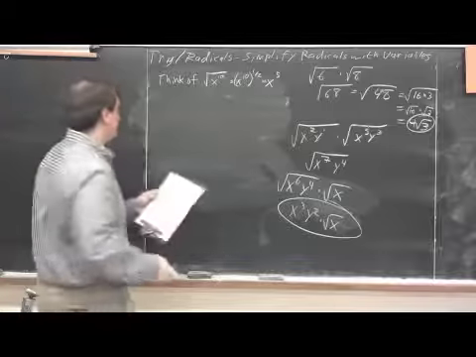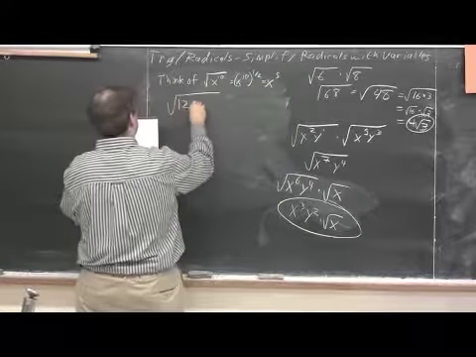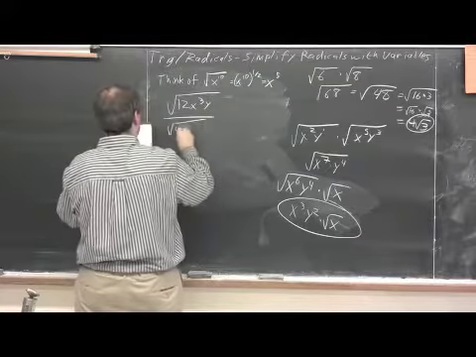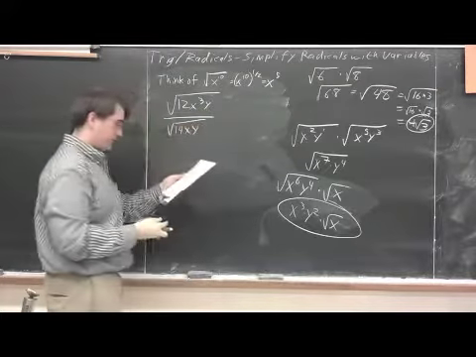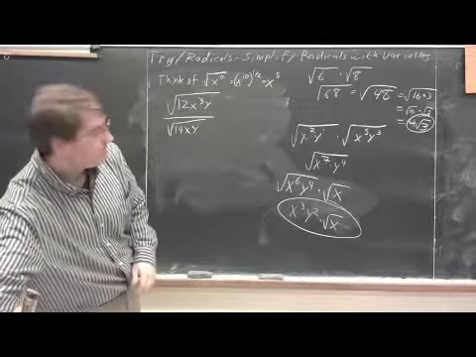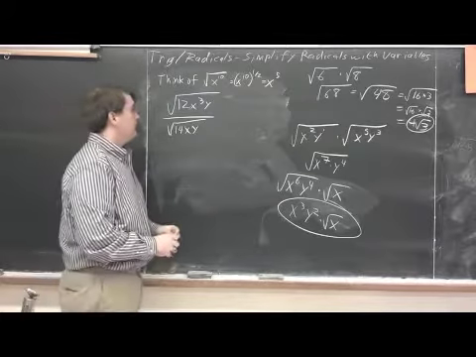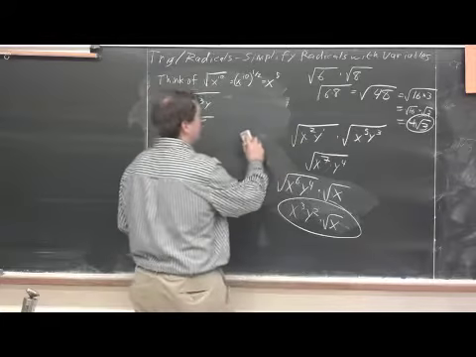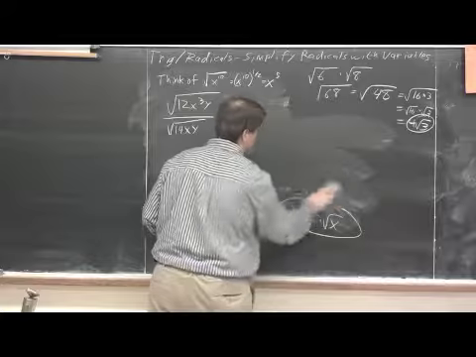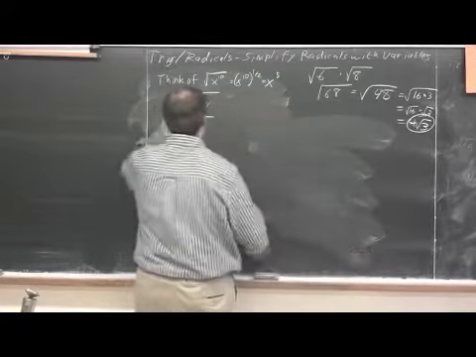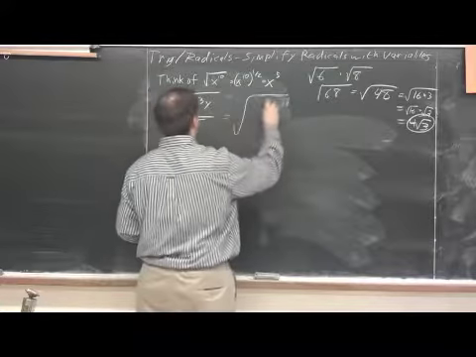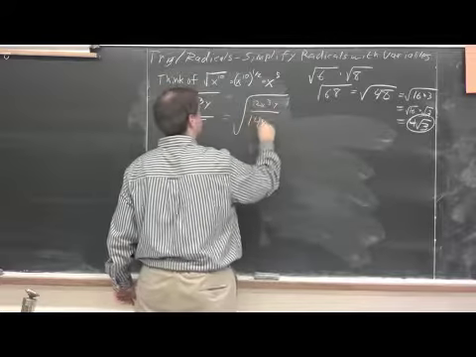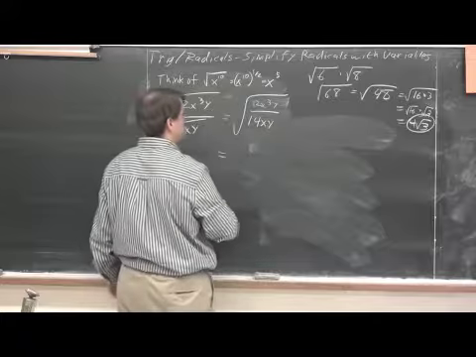Let's see. The square root radical 12x cubed y over radical 14xy. When we're dividing, remember that we put them together into one expression. Again, we combine. Just like we multiply underneath the radical in those cases, we're going to divide underneath the radical here. So I get 12x cubed y over 14xy. And now I can reduce.